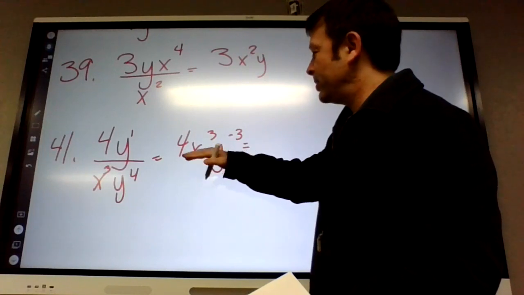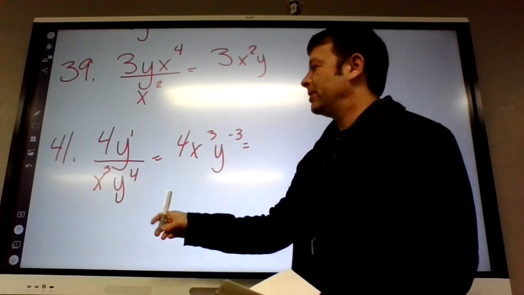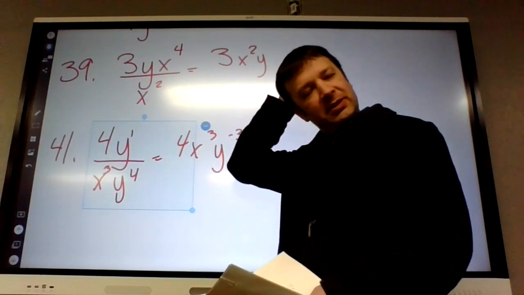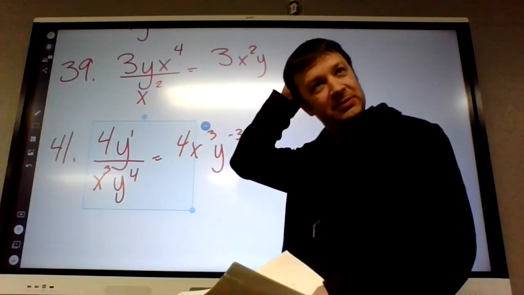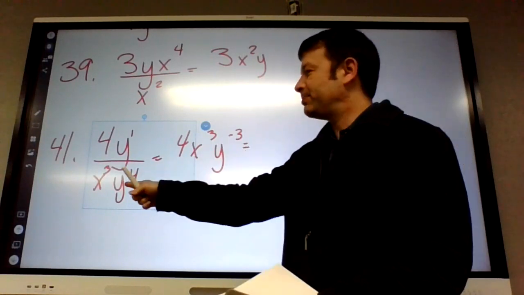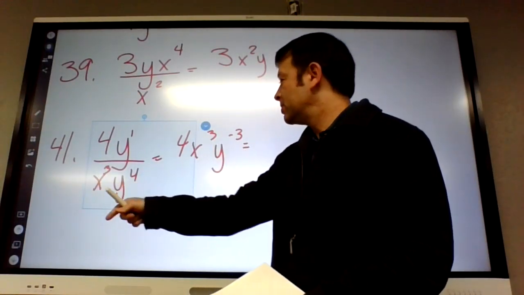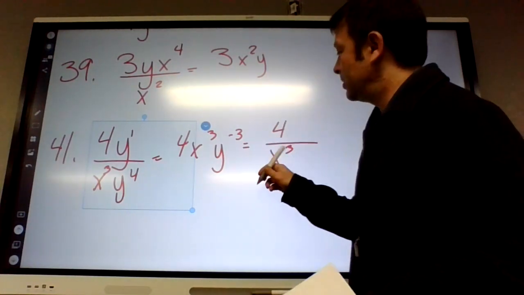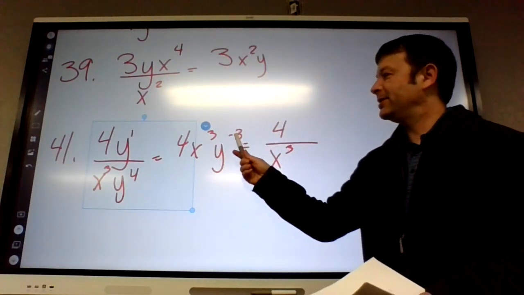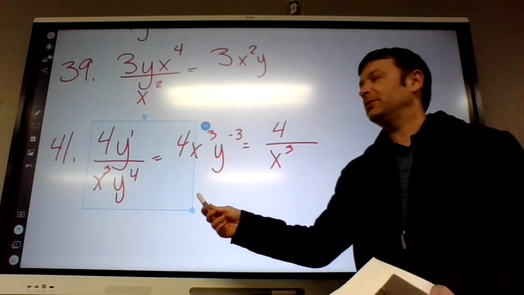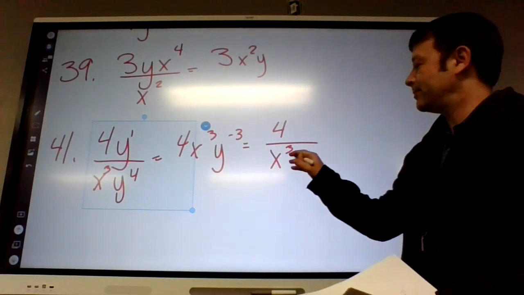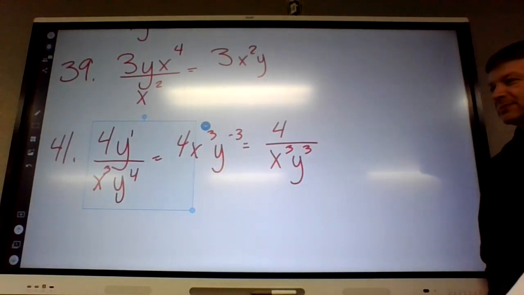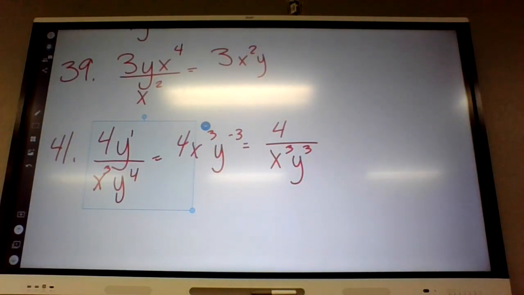All right. Well, it's a little bit wrong. So the 4 is right. But what's wrong with the x? It's a negative, right? It's supposed to be on the bottom. And then the y is on the top as a negative, but they told us to move it to the bottom basically. So only 4 remains.